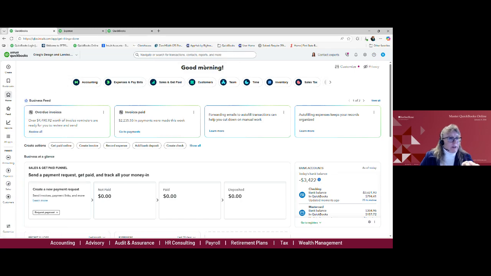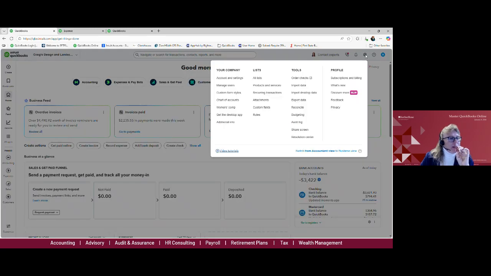There is one more area that I'd like to touch on before we get into recording the transactions. And that's on the right side. There's a gear. Sometimes it's not very visible. There are other items up here. But if you click this gear, it's where the settings are. So if you ever used QuickBooks Desktop and you had the behind-the-scenes settings, in QuickBooks Online that can be found now under the gear, under your company, and then you have accountant settings.